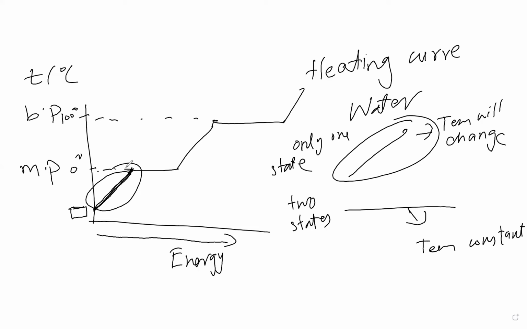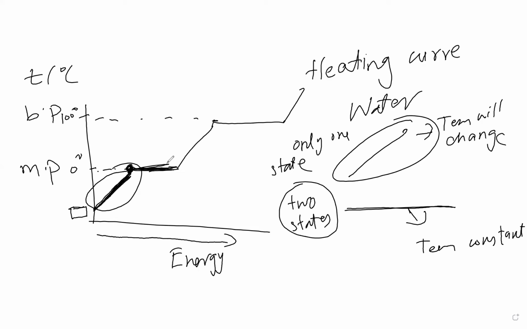You don't have to remember the melting point for water, but just for the sake of this video, at 0 degrees Celsius, the ice cube is going to be converted to water here. At this state, we only have ice. As soon as we reach this point, we're going to convert the ice to liquid. As I said, when we have a horizontal line, we have two states. So here we have solid ice cube and liquid.